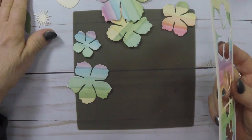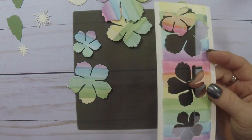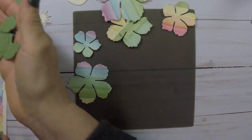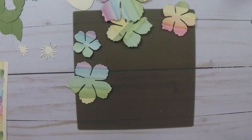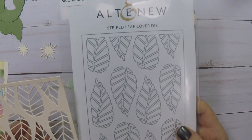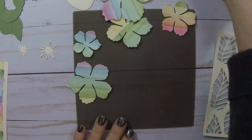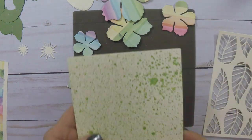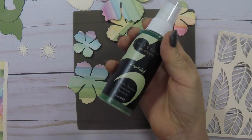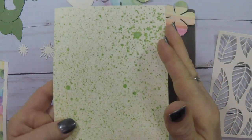I also chose to cut out these little sentiment star-kind-of-shape centers, and then I did the leaves in just a solid green. I have all my pieces and parts here that I've die cut out. I also have the striped leaf cover die that I've pre-cut, and I decided I would do a back panel with spraying — that was already done. I used the Frayed Leaf ink spray and wanted that to dry, so I just sprayed the front of my card so it was ready to go.